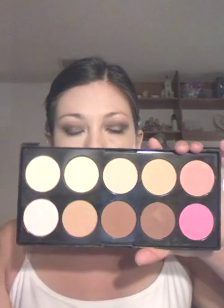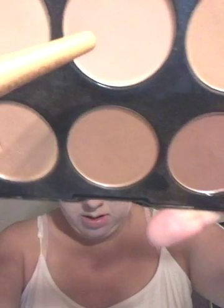And now to set everything, I am going to dip my brush in this color right here. I don't know if you can see it. They're all yellow, but this is the one that matches me the best. Because if I go to this color and this color, they're a little bit too dark. So just go to that one. And my new Eco Tools all over face brush. So, just dip it in that one.